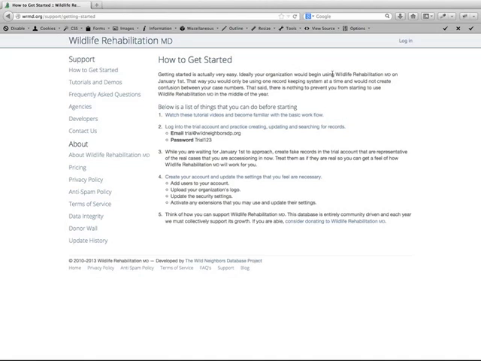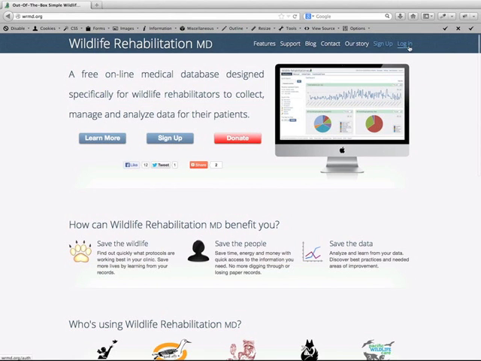But to just get right into it, either on the top of this page you can click on this login screen, or if you're back on the home page, there's a login button there. And I should actually already say that the Monterey SPCA, you all already have an account here. Jessica set it up in February or whenever it was. And actually you have been using it this year, although a little bit slowly because you've been trying to transition. So some of you may already be familiar with how to get into it or what it looks like. But I'm going to log into my little personal dummy account so I don't mess up your records.